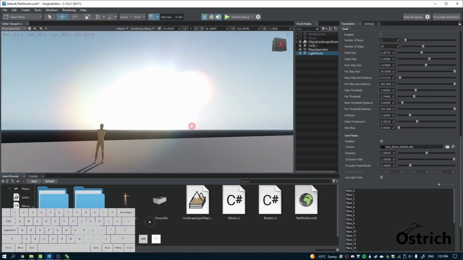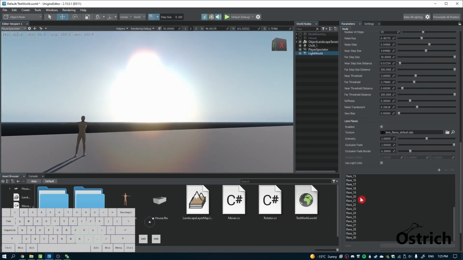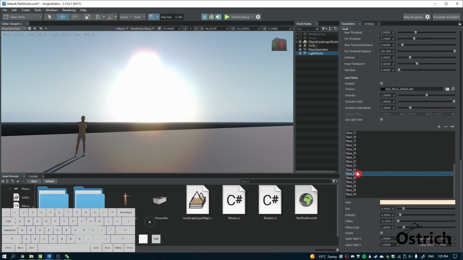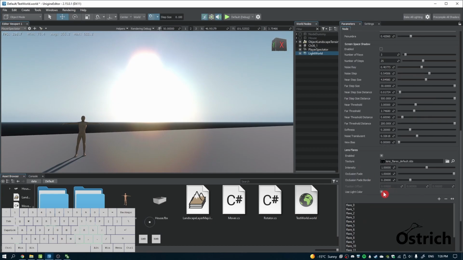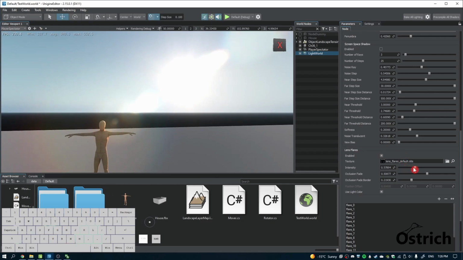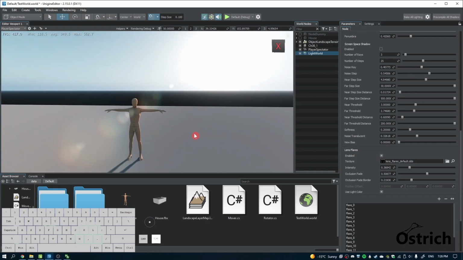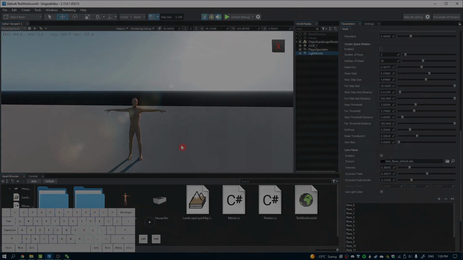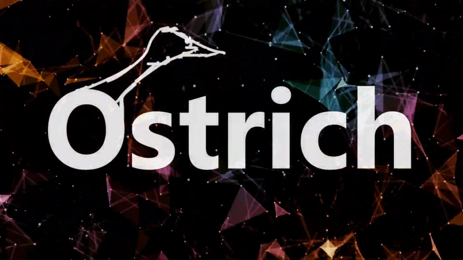Then once we go back in here, we have one more setting, and that would be the lens flare, the basic lens flare. You could choose specific lens flare colors and everything, but for now we're just going to choose the basic lens flare that we have. Just play around with it, and that's it. We can also choose light colors or not, but the default settings that they gave us are more than enough for an actual proper lens flare. And that's it for the sun. We're going to talk next about the other ones.